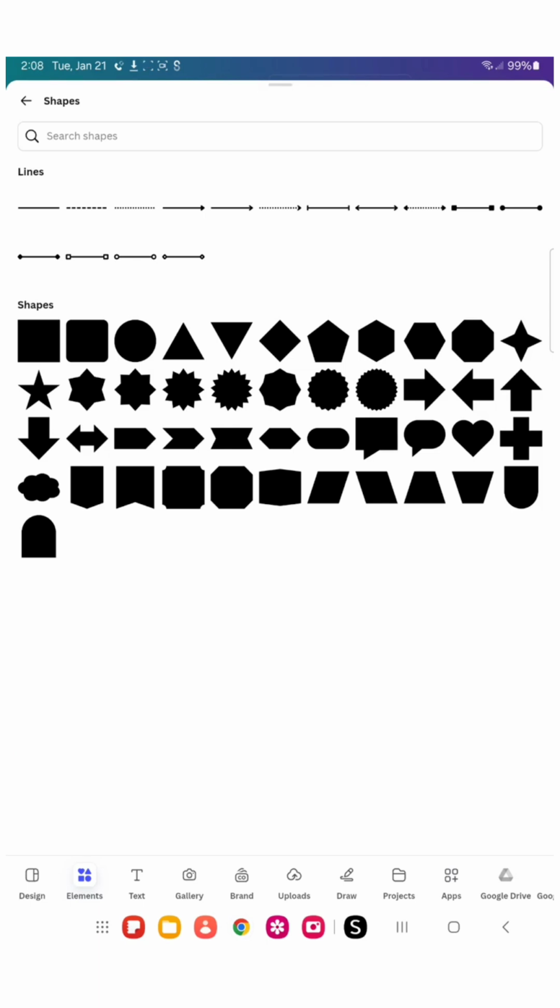Now, I believe I want to use, let's see, honestly, any line I really do, but I like to have the ones that have the little something on the ends. It just makes it simpler for me. So at the top row, I'm going to use the last one all the way to the right.